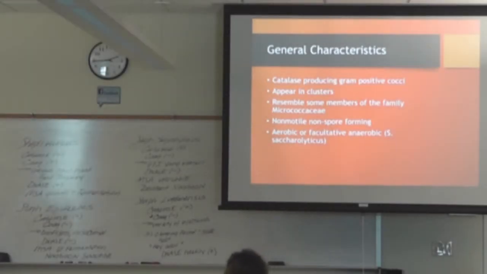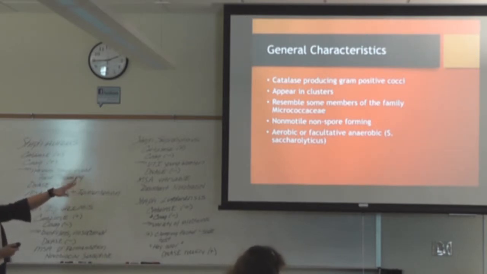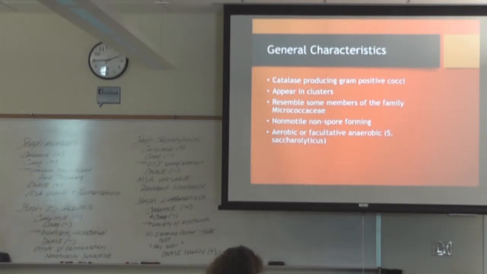General characteristics. So I'm beating the horse to death here, now that we've gone over this over and over again. The only thing I want to draw your attention to is that most of them are aerobic or facultative anaerobic, except, for saprophyticus, I spelled that wrong. That should be saprophyticus, which is actually an obligate anaerobe. But the rest of them fall into that neat category of facultative or aerobic.